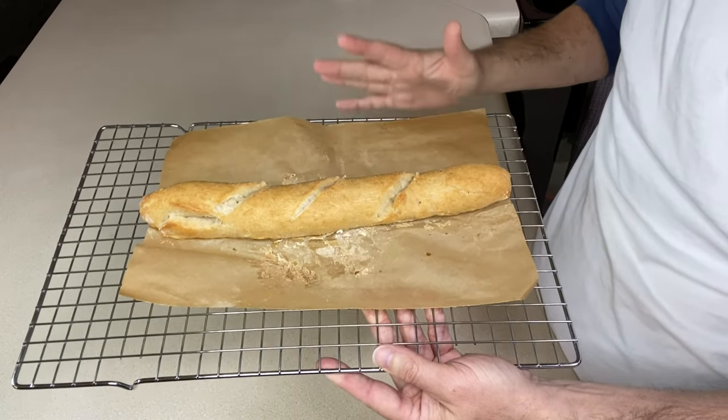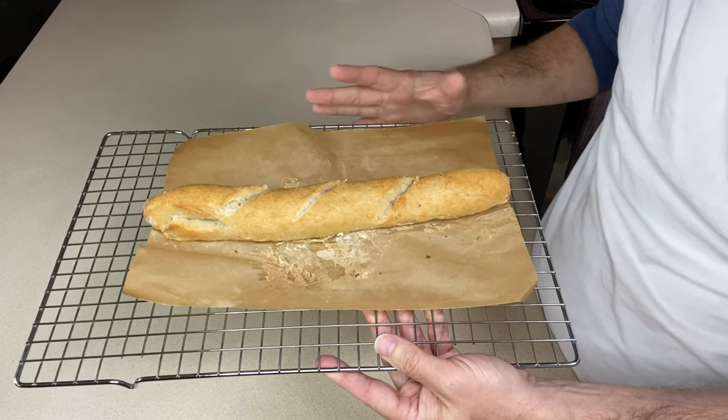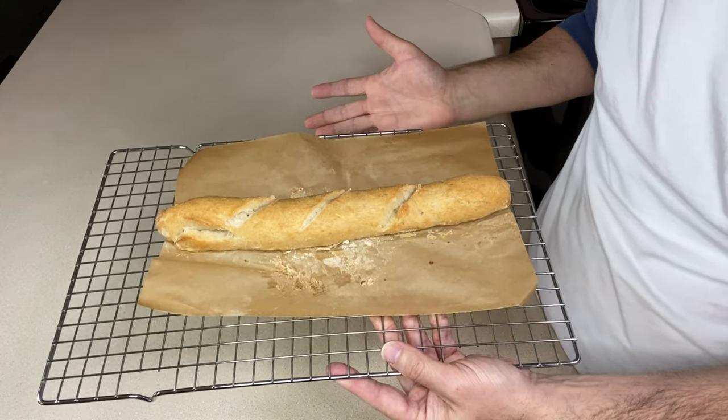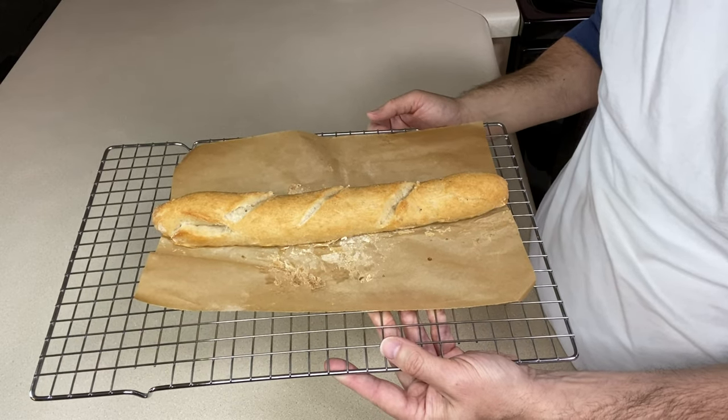So now it's gonna cool completely before we cut it because it's still kind of baking. It's still doing its thing. So let it cool completely before you cut it up. So I'm gonna let it sit for an hour or two probably before I jump back on here and we cut into it and I show you what it looks like.